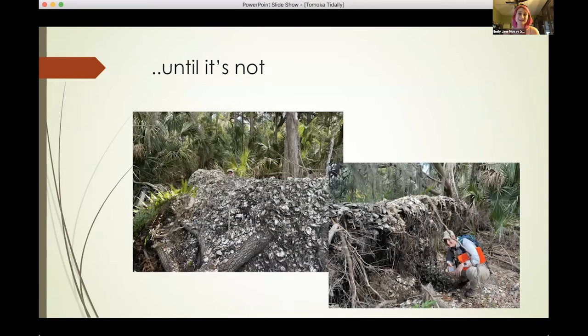But we also saw just a ton of tree falls, and not just on the shoreline, but also in the low areas where the ground was inundated through some of the storms and the flooding, the storm surges that we were seeing. And then when it starts to dry out, the trees just go over. And I mean, tree falls bigger than me that have just ripped out huge chunks of the site. So seeing those impacts is a lot.